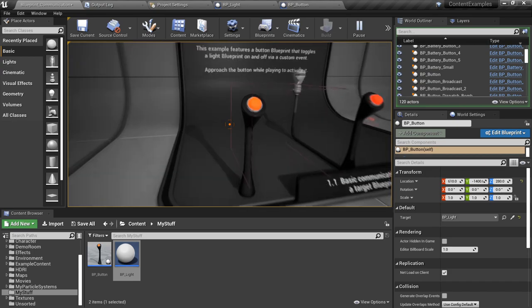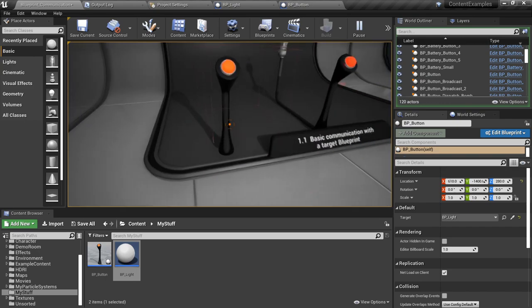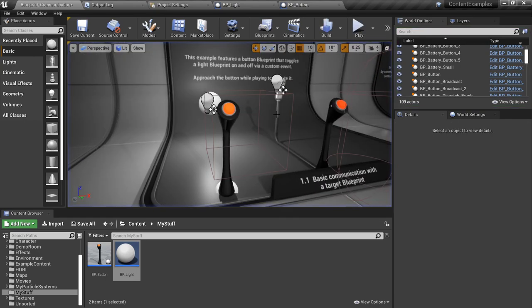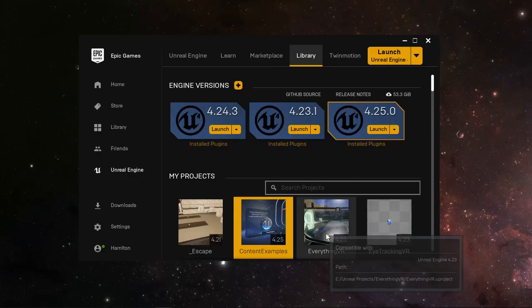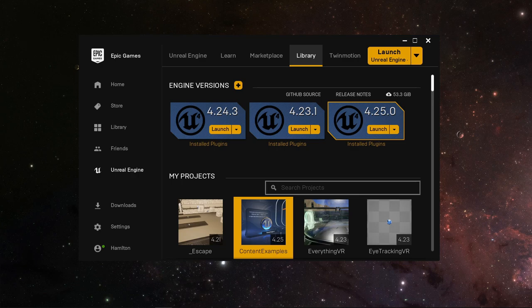Now hopefully if I did everything right and I walk up, hit play to this light, yeah, it's sort of working. There's a little bit of an issue with the logic because it starts on already. But basically that's the gist of the target communication with blueprints, where you have a target variable that's directly talking to another actor, or another blueprint class.